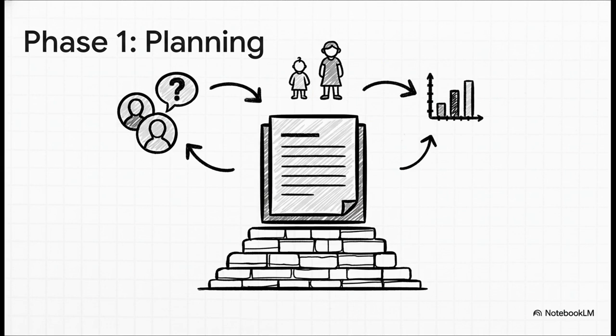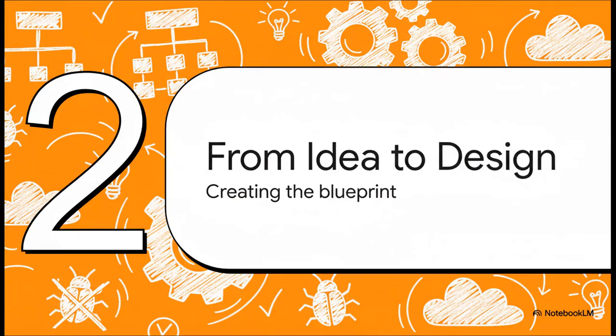Now, here's the crucial part. They don't just jump in and start coding. No way. They start with phase 1, planning. This is where the product owners come in. These are the folks who figure out the why and the what of the project. They go out and gather input from actual customers. They're asking questions like, hey, are you more interested in stuff for toddlers or for kids aged 6 to 12? All this data gets collected into a formal document that becomes the absolute foundation for everything else that's going to happen.